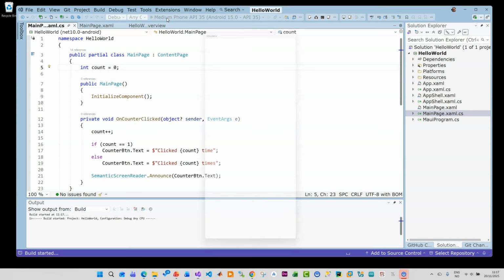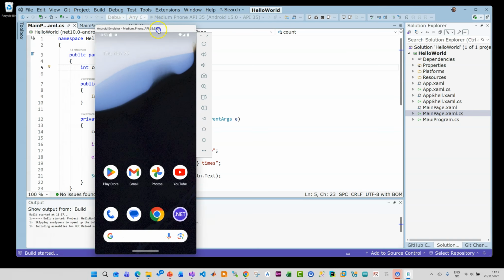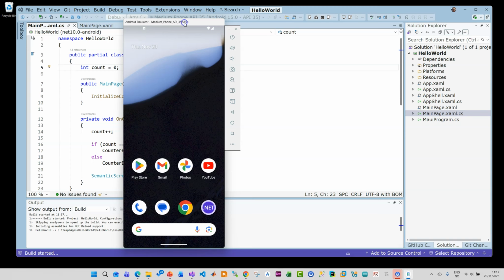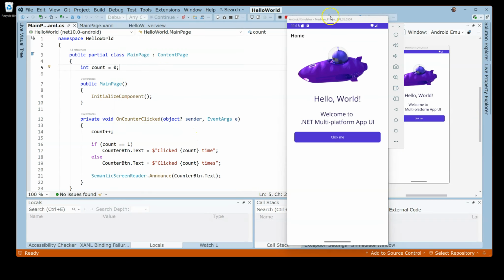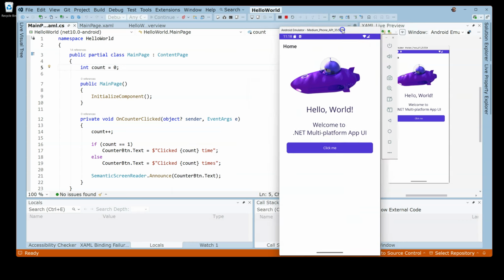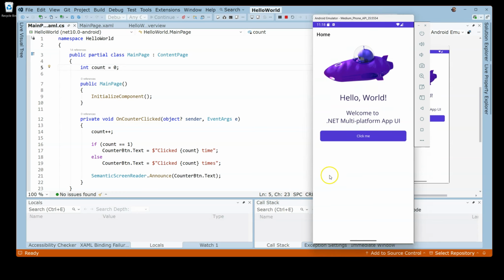Typically the first time it will take some seconds or even a minute or two to build and open the Android emulator with this .NET MAUI application. So after some time the deployment to the Android emulator is finished. So then this Android emulator pops up, and basically here you see the user interface of your application. So this is the default user interface that comes with the template.